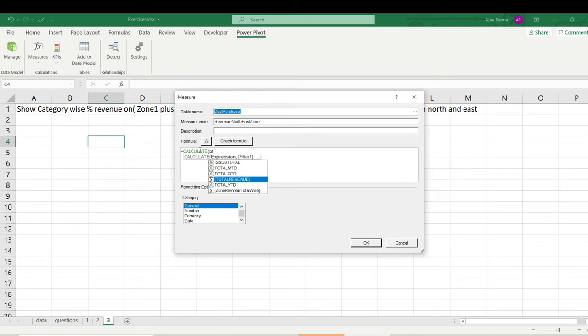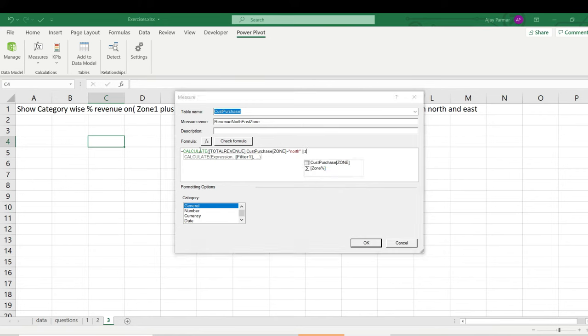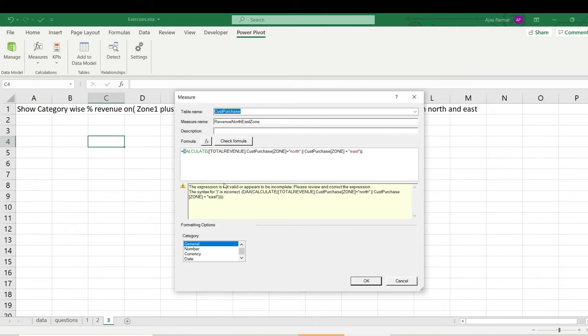Total revenue, sorry. And now in the filter, what do we want to do? In the filter, I want to say that the zone should be equal to north, or zone should be equal to east. So this data should be supplied. Okay, and finally then it should sum, right?